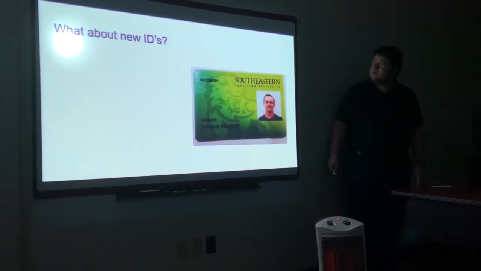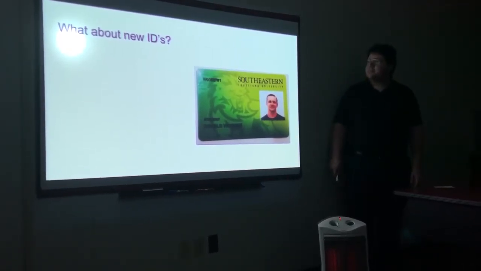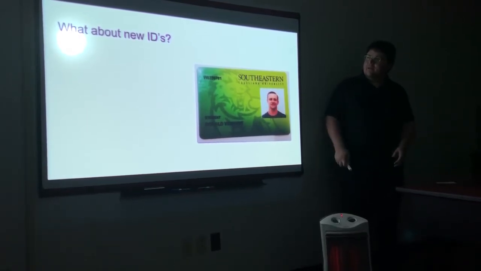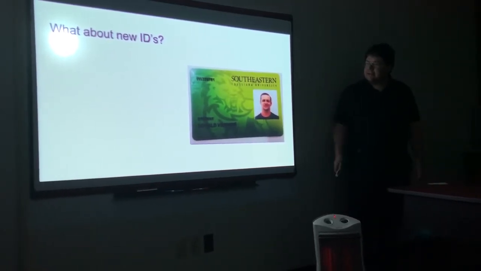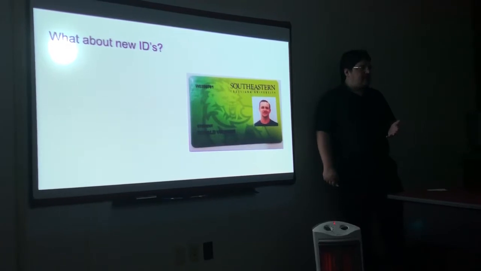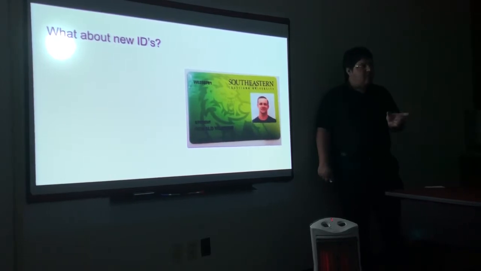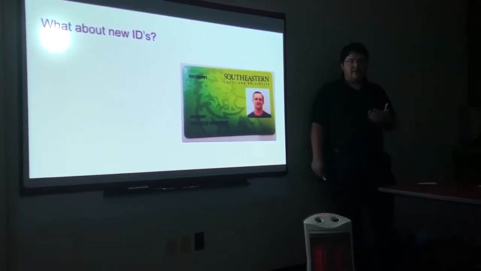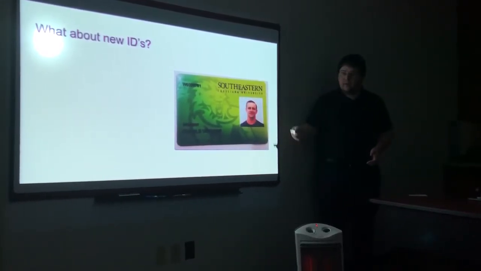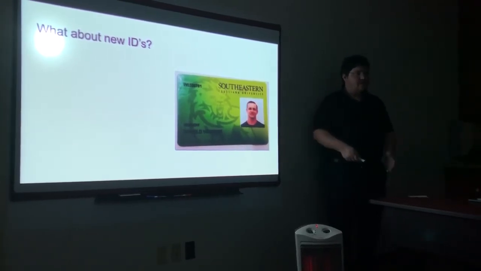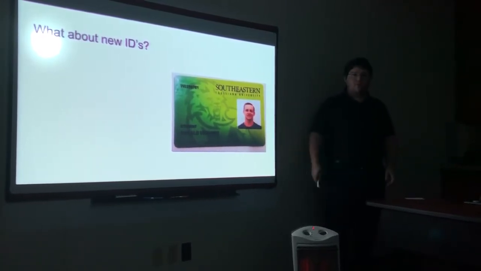And I was going to paste in what the ID card data is for the new Southeastern IDs, but I didn't have time, it was kind of last minute, so I can explain what you would see if you swiped this. The new IDs incorporated some of my findings with the old IDs. The idea was that you want that random orange part that LSU has that differentiates your ID and makes it unpredictable. So that has been incorporated into the new Southeastern ID. So we're now doing things the way that LSU is doing things. So we're secure now. Going forward, if you're a student and you've got an ID that uses the new format, you're good.